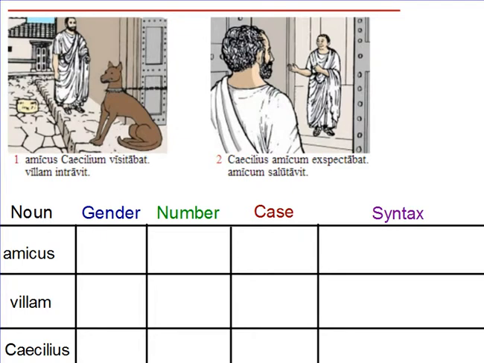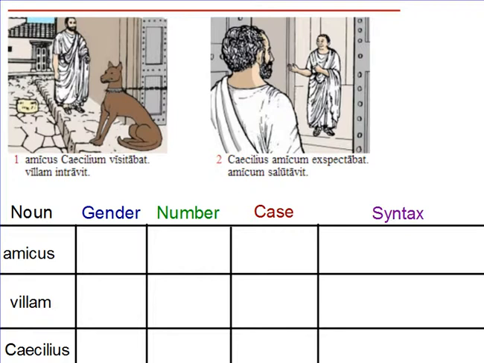Let's get in a little more practice with parsing by parsing the cartoons for stage 7. If you log into your webbook for the Cambridge course online, then you'll be able to see these cartoons in your webbook online as well for stage 7. But you can look at them on the screen with me for now. We're going to choose a few words in these sentences to parse together.